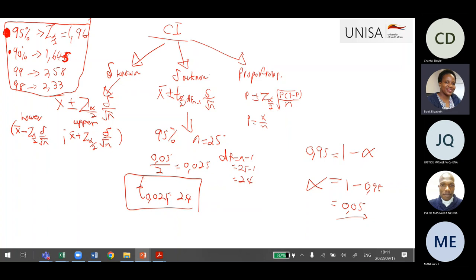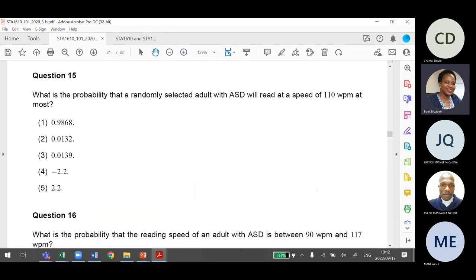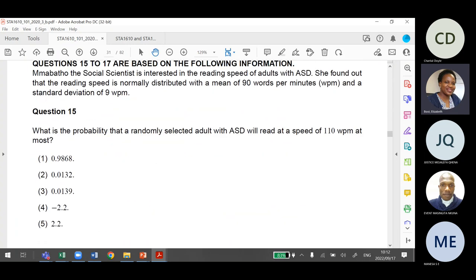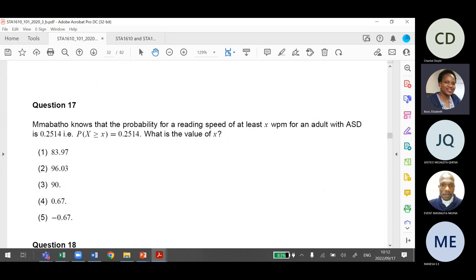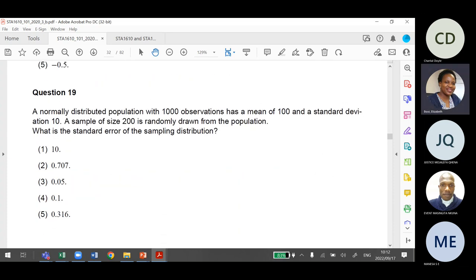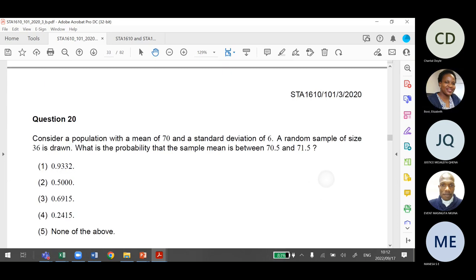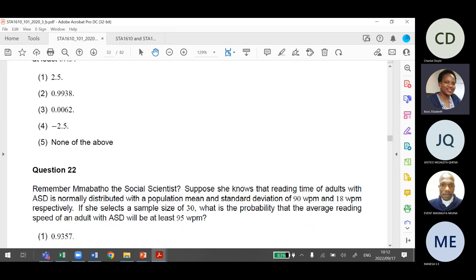So now we were in the normal distribution. We didn't do a whole lot of activities on that. But for example, if you want to know how to move from a normal distribution to a sampling distribution, in your question, they would give you things like the samples, because this is still the normal distribution where they will ask you to find the probability. They give you your N. So they say the mean is that, the sample size is that, and also keywords like sample mean and all that. That is what we did previously. But we want to go to the confidence intervals.